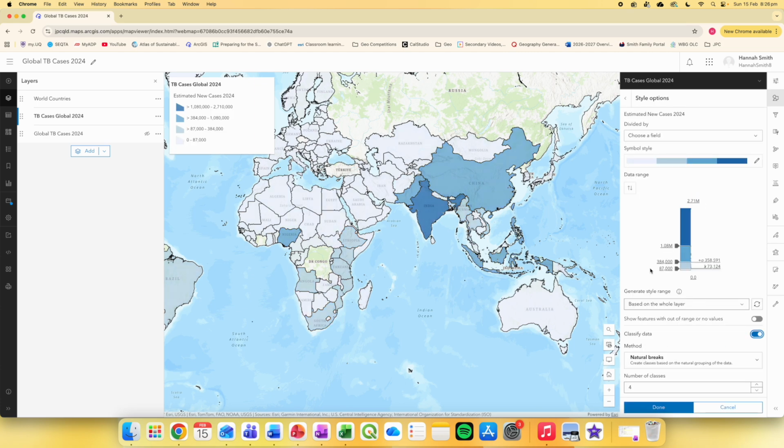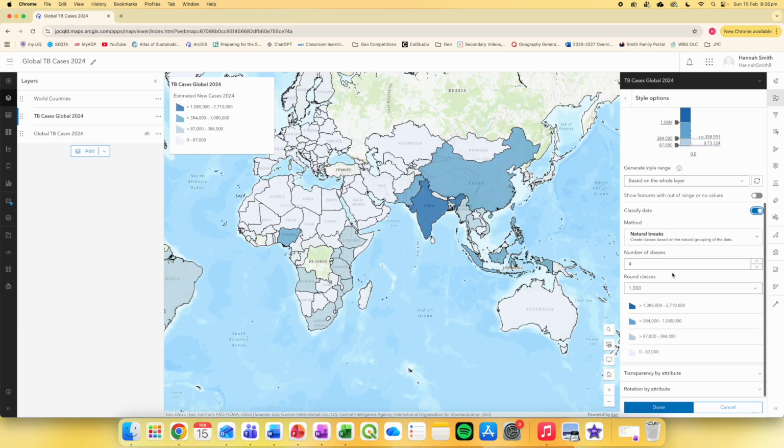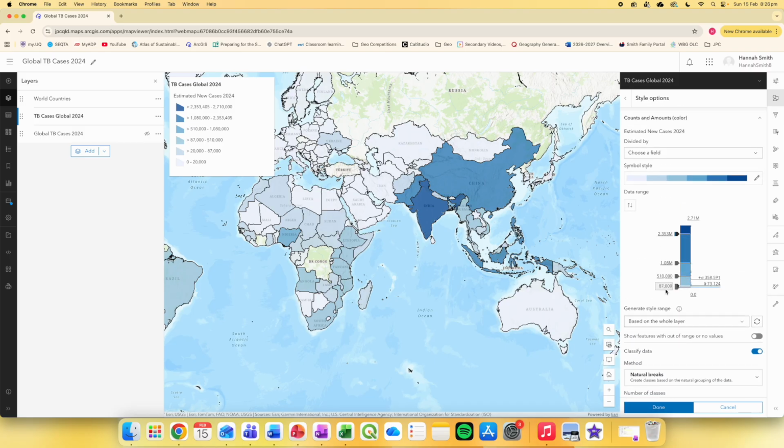Now this part you sort of just do what feels right. It needs to make sense, but my point is I'm trying to show places with significantly a lot of tuberculosis cases and not so many. So I'm just going to go with 6, and I'm just going to spread these out so I can get to them. Alright, I'm going to do 1,000 cases, 10,000 cases, that seems like a lot. Or maybe I'll go 50,000 cases, then maybe 100,000 cases, then maybe 500,000 cases, and then 1 million cases. That's a nice spread, I think.